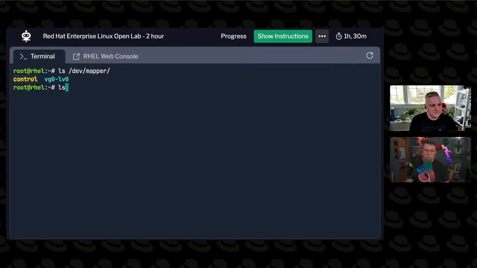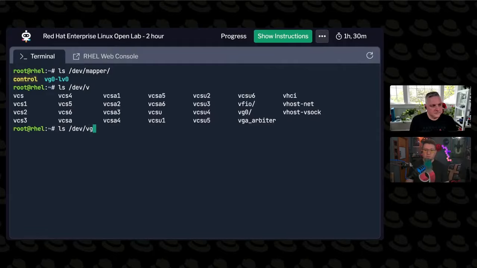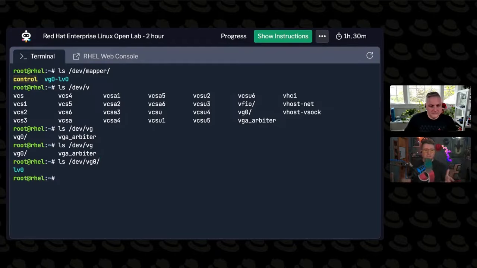Or you can just go to good old school ls /dev/vg0. Sorry, there's too many things that start with the letter V inside of /dev. /dev/vg0 will just have devices inside of there for each logical volume. Now, I don't know if there's a good reason to use one or the other. I generally used /dev/mapper when I was mounting these things in production, but you can mount either. I don't know if there's something where, if that were to change, /dev/mapper is smoother.